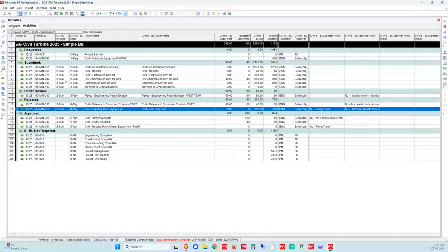So I've got a slightly different layout. Now I've grouped it by the status of what's going on with the baselines. So we can see some we're not expecting a baseline, so they're completely filtered out of CAPPS. And then we've got some that are submitted, some that are still under review, the one that we needed more time. Okay, so I can see all that right here. So I know exactly what's happening with the baseline submissions.